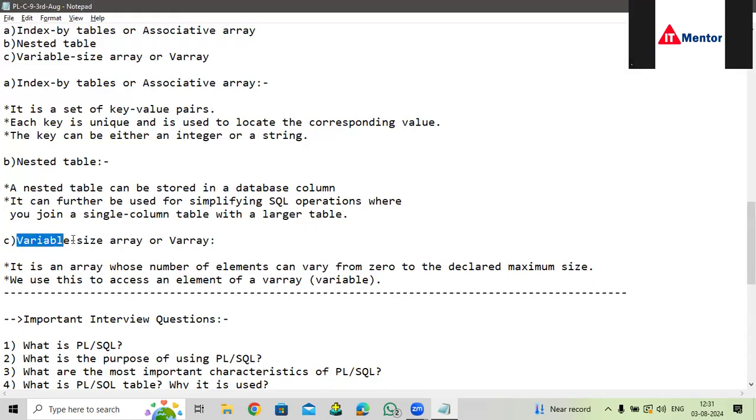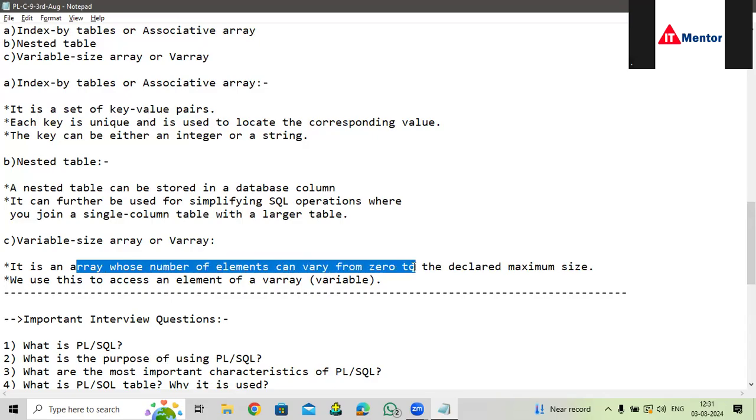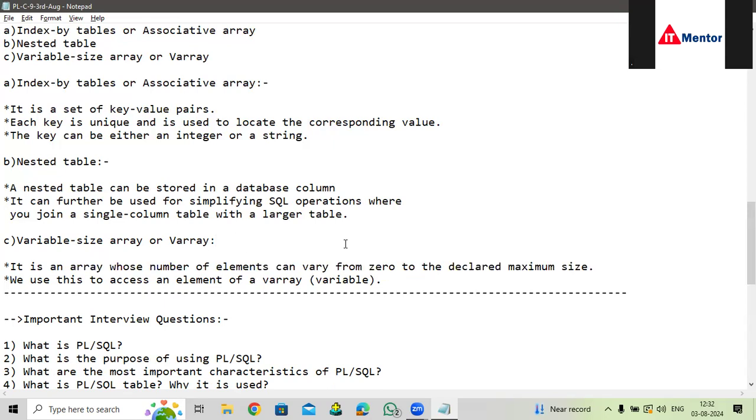Therefore, variable size array, or V-array. It is an array whose number of elements can vary from 0 to the declared maximum size. I'll repeat, variable size array: an array whose number of elements can vary from 0 to the declared maximum size.